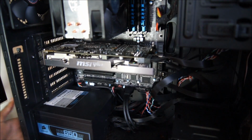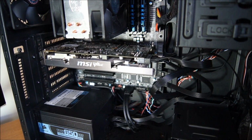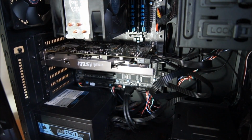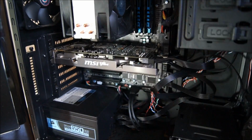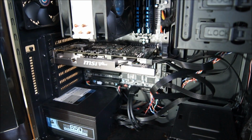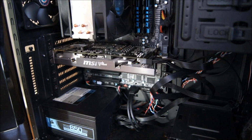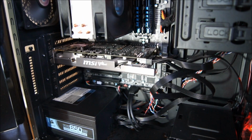Alright, and now you will see live with me if I have in fact managed to break my graphics card or not. This is nerve-wracking to say the least. I'll get that later. Power is on, and hopefully it booted. Now we'll get a video.